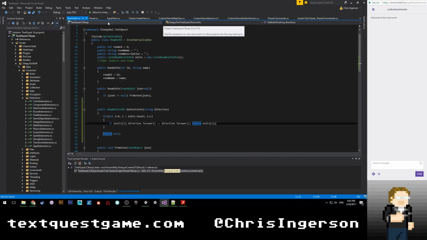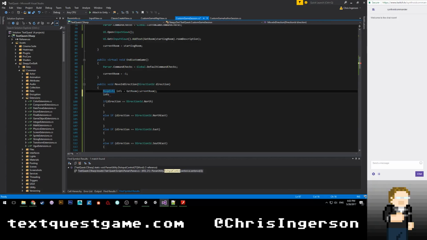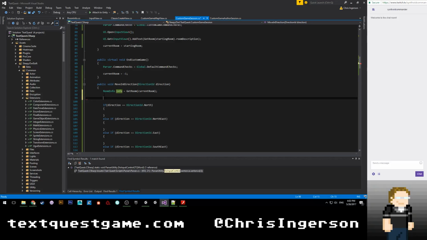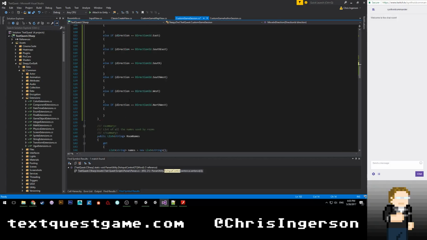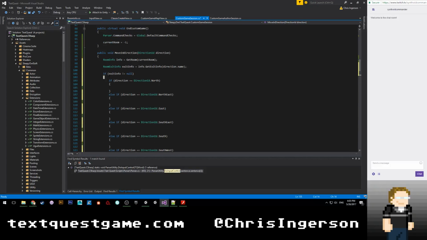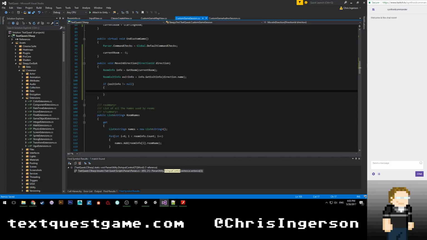Okay. So let's see. Back here, get rid of our parser, get rid of parser commands. And back here, we're going to say get room, and then we're going to say room exit info exit info is equal to info dot get exit info direction. Oh, right. Dot name. And then we're going to say if exit info does not equal null, then we'll be able to do this massive if-else check. And actually, I don't even need to do that anymore, do I? I can just do that. Hooray. So I don't need a massive if-else check.